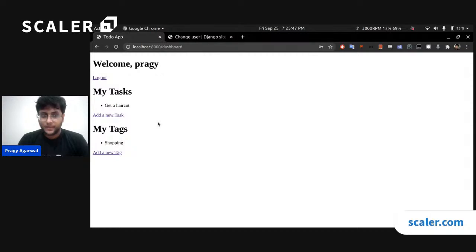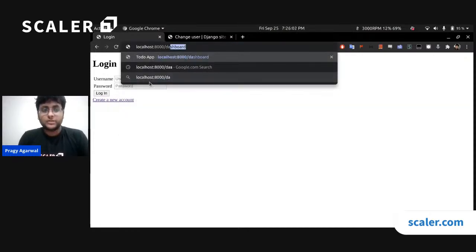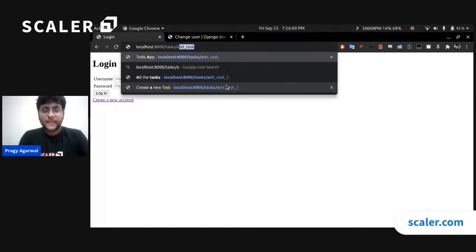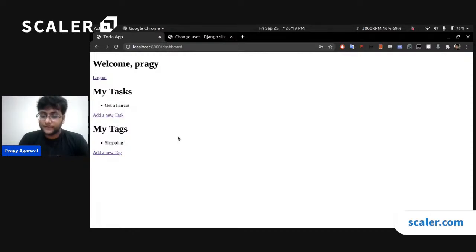really have any tasks. So what we did over here was we took the tasks and the tag models, we associated them with a particular user. All right. And we made sure that we created these nice logout, login, registration pages. We made sure that certain pages, like the dashboard page, should only be accessible to people who are logged in. Similarly, this tasks/add task page should only be available to people who are logged in. Otherwise, this page should not be available. Right? So this is basically what we have done till now. And this is the authentication in Django.